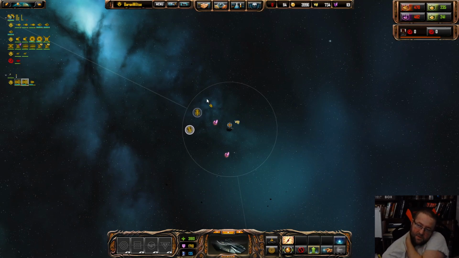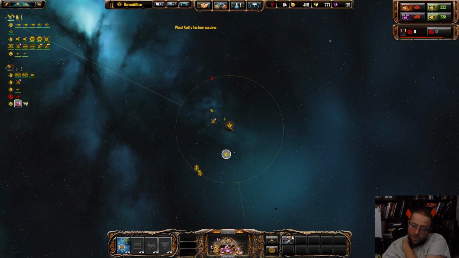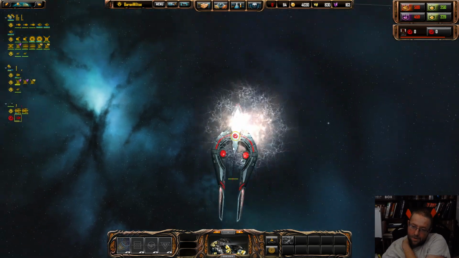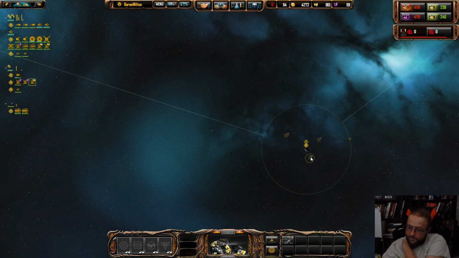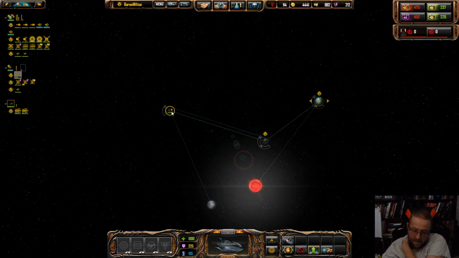Ooh, there's two crystal there. We might have some okay amounts of crystal on this one. Last map we had a lot of metal. Planet lockdown complete. Okay. There's an enemy ship right there. Good work scaring them off, fellas. Your plans. I think that's about as far as I want to go right there.